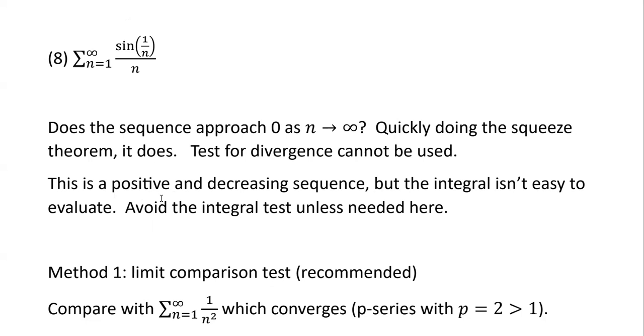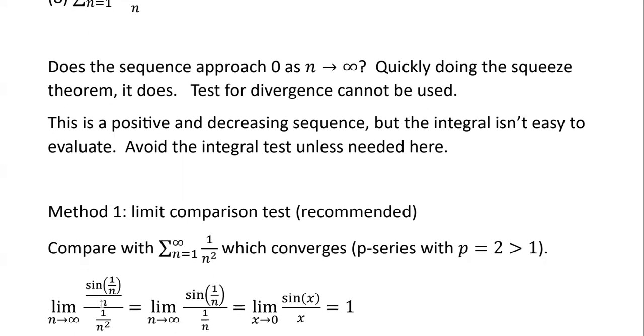So the challenge, of course, is what do we compare it with? Usually when you're totally lost, compare it with something. Well, when we do a comparison test, we want to compare it with something we know the convergence or divergence of. So for example, if we happen to pick, let's try the p-series, p equals 2. Okay, we know this guy converges, so let's just try it. If we're totally lost and stuck on the exam and you have time, let's try this, okay?